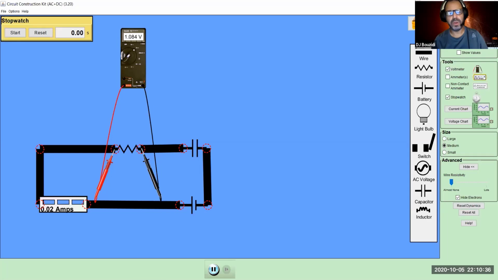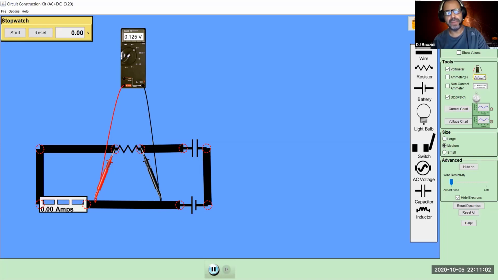Okay, so we'll wait for the current to be 0. Right now, 0.02. It's going to slow down drastically because this is an exponential decay. 0.01 now. So it's going to be very, very slow reaching 0. I'm going to stop it in there because right now I have 0 current. Okay.